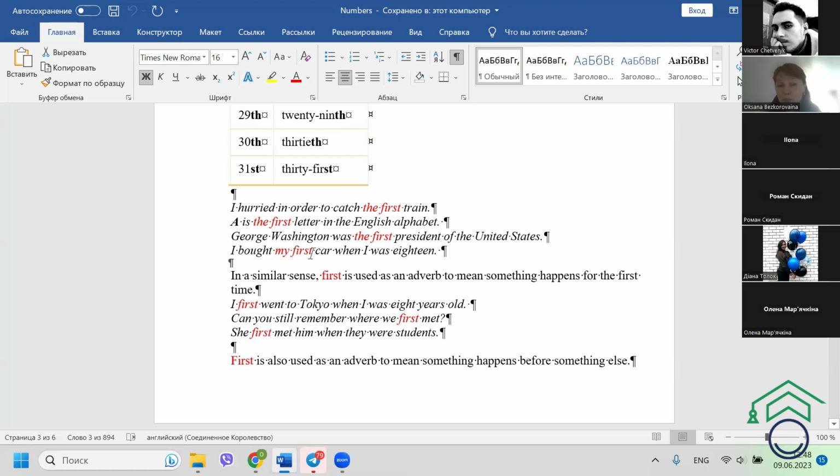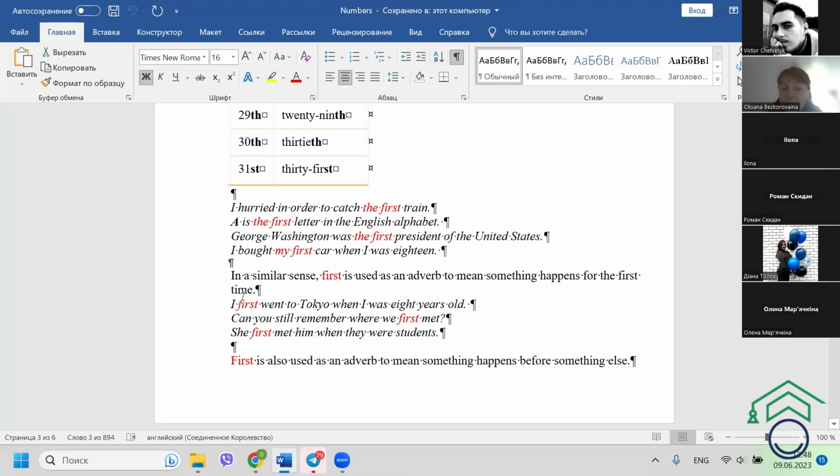I bought my first car. His second lesson. Да? Her third child. Yeah? For example. He is the third child. Він третя дитина. Да? In the family. But he is her third child. Він її третя дитина. Якщо стоять у нас займенники, да, то артикль the вже не потрібен.